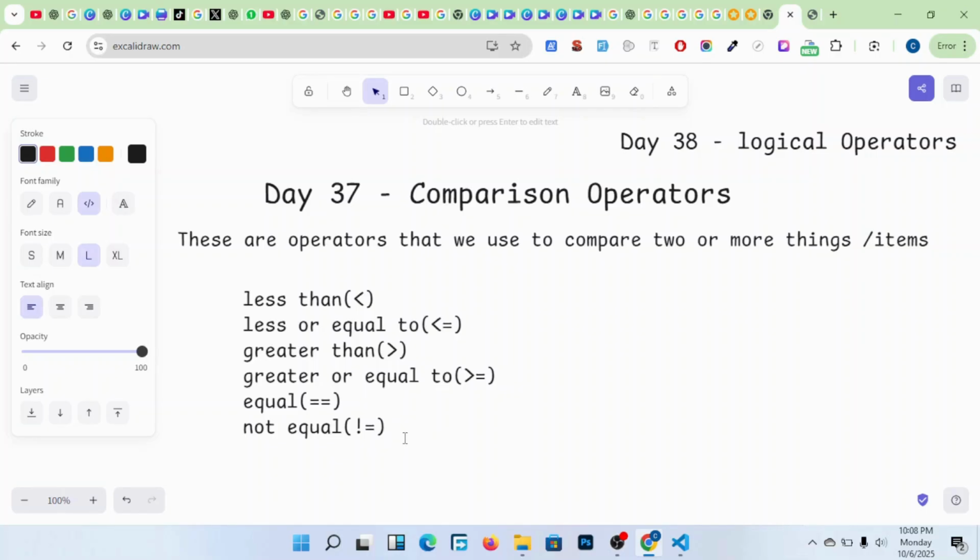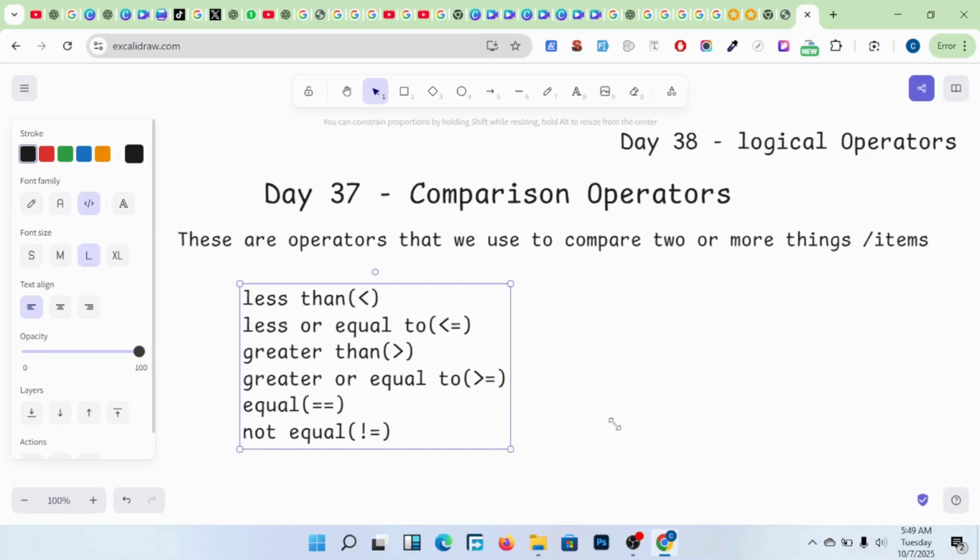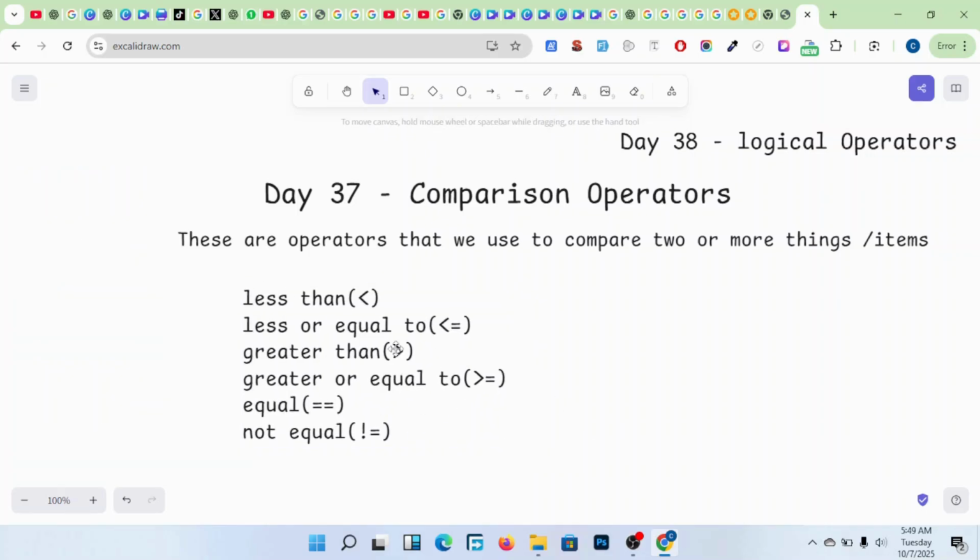These are the only comparison operators we have, and we're going to deal with them and see how they work practically.